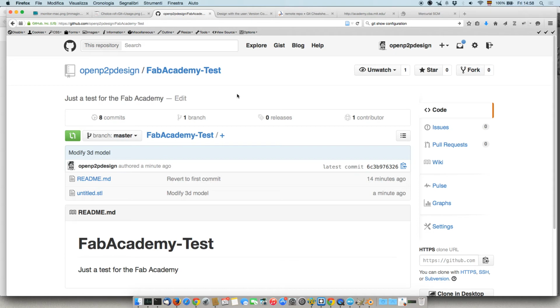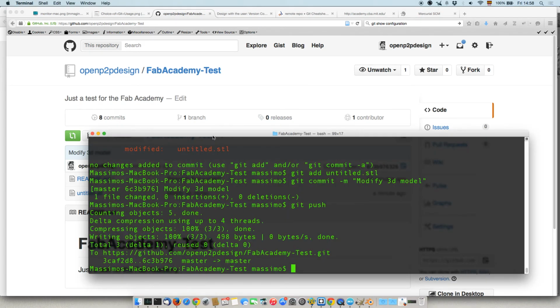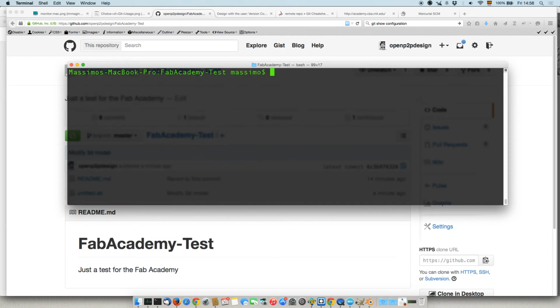Okay. Now, this is quite simple because I'm working alone. The problem is if somebody else works with this, because they are still working with different versions. There is one simple thing that you need to do, and it's the same as with Mercurial. When you want to send things to GitHub, it's git push. When you want to download, it's git pull. Everything is updated, okay?